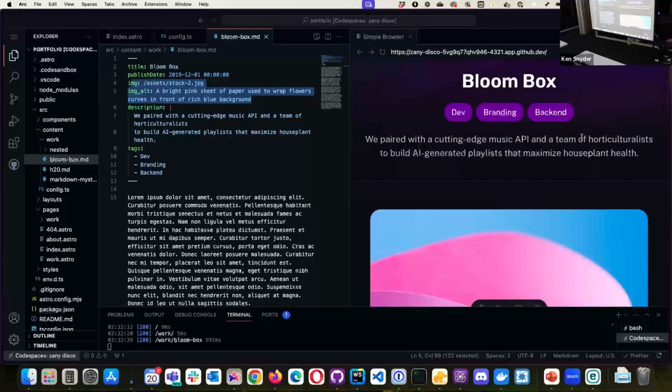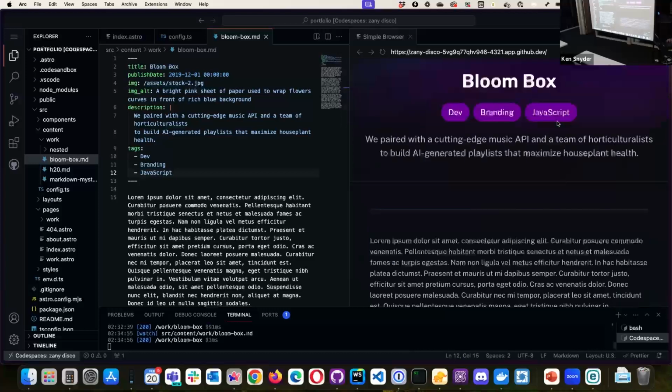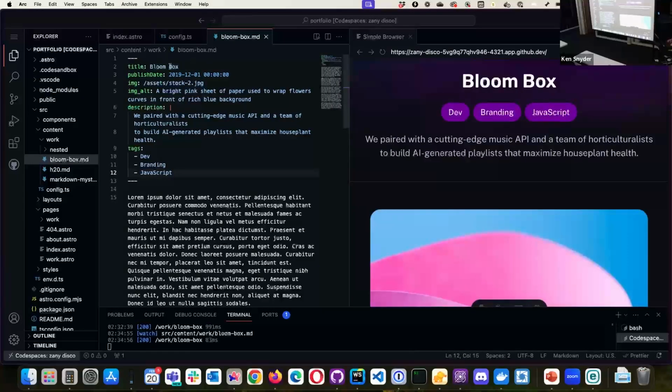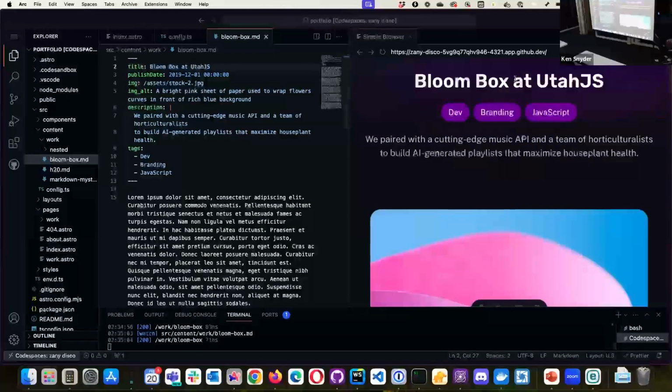It should show the description here. It's showing the tags that we created: dev, branding, and backend. So we could do something like this to change the tag, and something like this to change the title. And you can see it's pulling that info from the top of the markdown file.